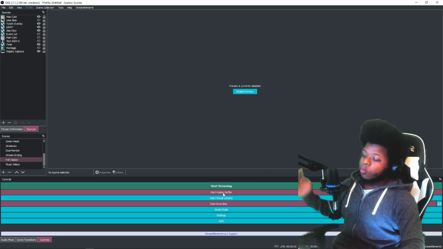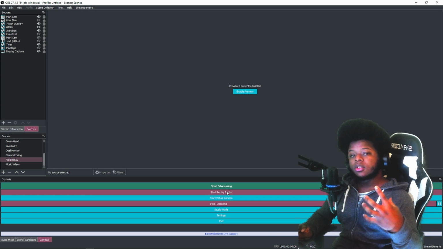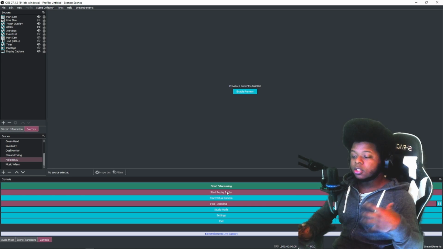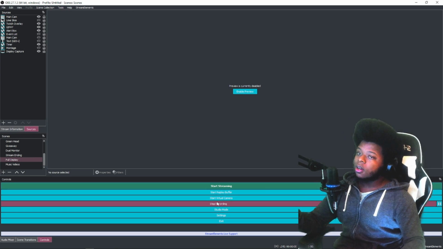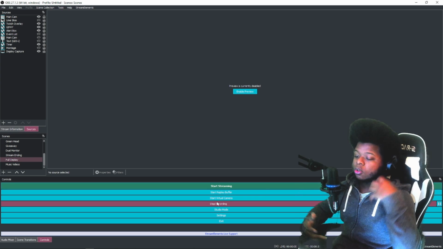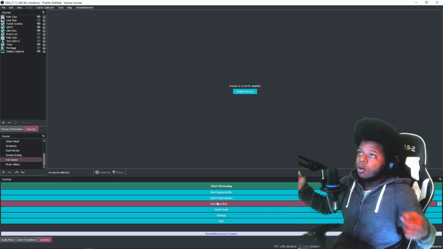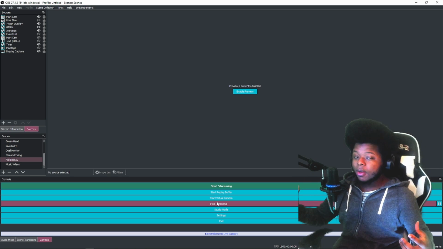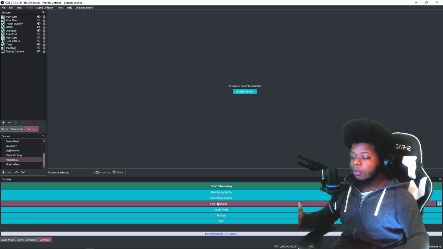So we're going to be using the replay buffer. The replay buffer is used for you to create smaller clips like 1 minute, 2 minute clips, I would say at the max. Then the recording tab. This feature, I would be using it to create videos like what I'm doing now, or just overall recording a session that I might have done, maybe like a podcast. So something that's going to be much, much longer than a minute or two.